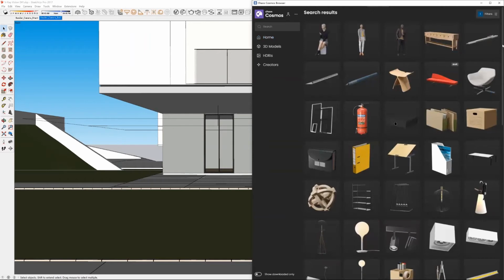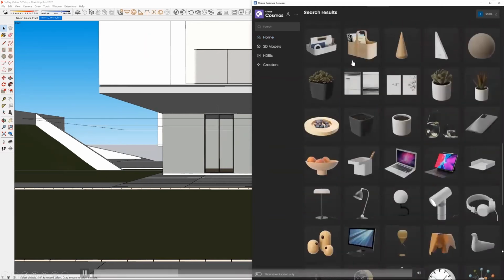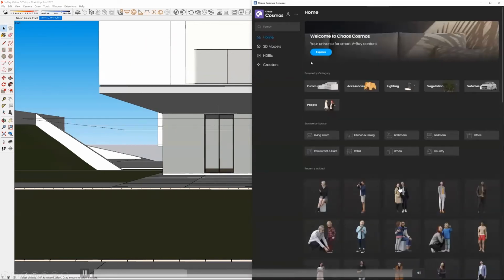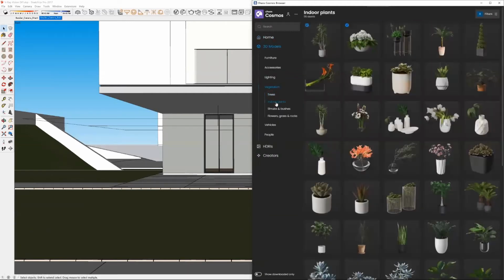Now I click on office tag. You can see we have people, small accessories or tables or chairs. It's a really great asset manager.